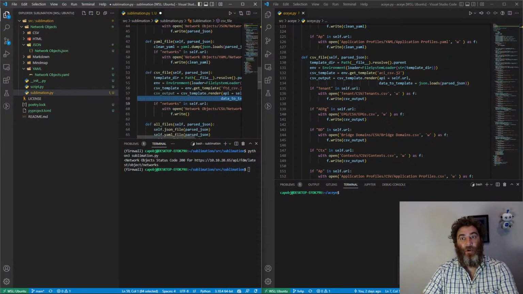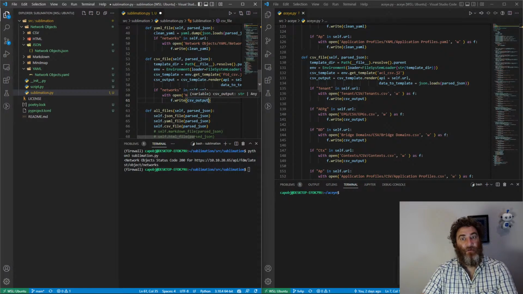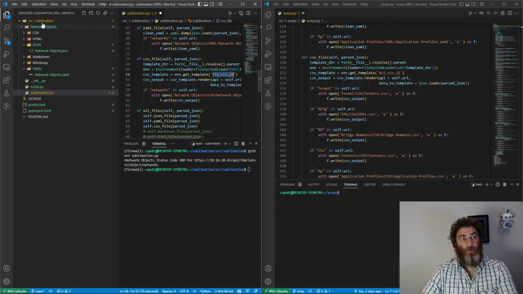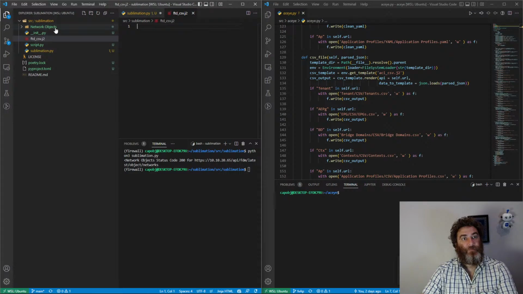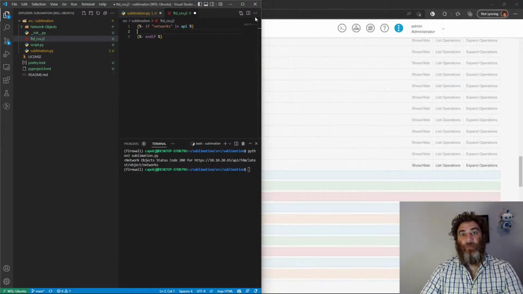Then we're going to take that CSV output, and that's what we're going to write to this CSV file. So now we need to make our Jinja2 template. We're going to do a new file, and we start with if API, if networks in API, and now we start doing our Jinja2 templating.